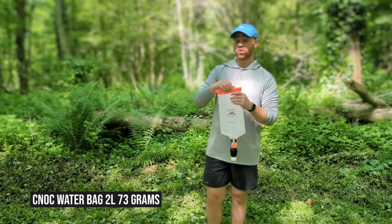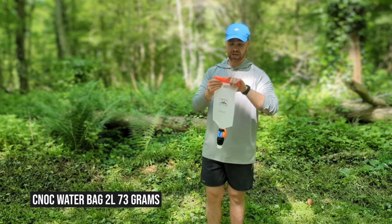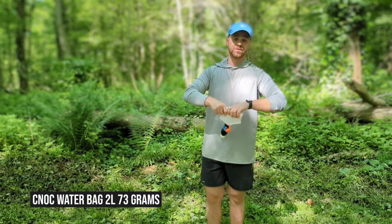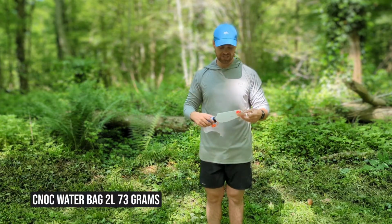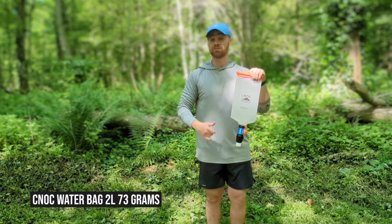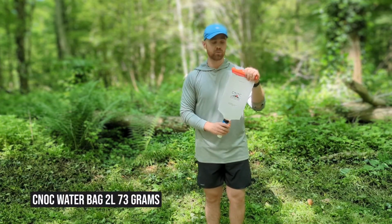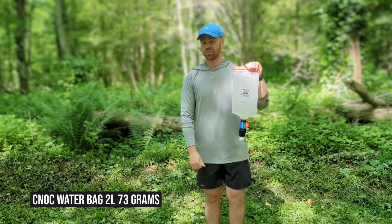You fill that with water from your river or wherever your accessible water point is, and then you can squeeze that bag out to fill those 2 bottles. It's a really effective system, and these work hand in hand fantastically. You can get smaller bags. I believe the smaller bag is blue, but between my partner and I, we want to make sure we've got enough for 2 people, which is why we went for the orange 2 litre size.